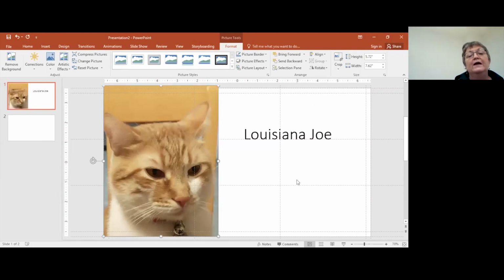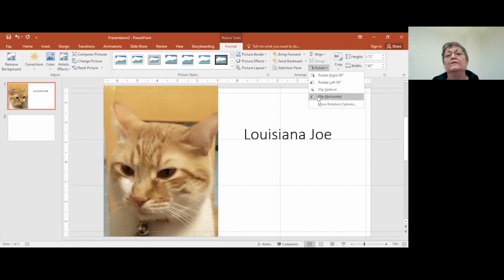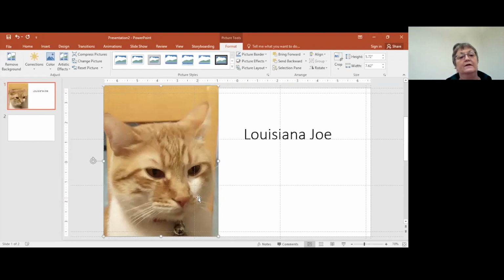The only time you can't flip horizontal, well, you can, but if you do, is when there's writing on something. If you flip it horizontal, it'll look like a mirror. When you hold up your name tag in a mirror, it's backwards, so the writing will be backwards. But in most cases, when you're working with a photo and you want it to flip a different way, you just click on the photo, Picture Tools comes up, then you go to Rotate, and you go to Flip Horizontal, Flip Vertical. I'm going to go to Flip Horizontal again. And I want it back to horizontal. I want him to look at his name.